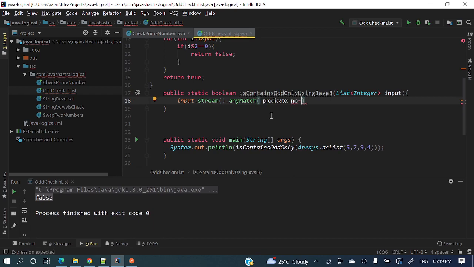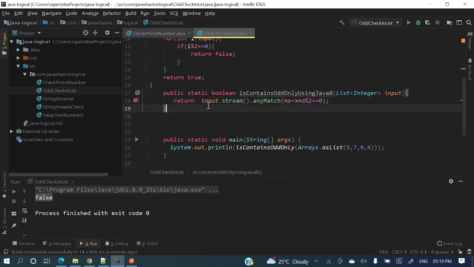Number, number % 2 == 0. Okay, so here we'll provide a return statement. Input dot stream, then anyMatch: if any of the elements satisfies this condition, that is, if a number is divisible by 2, then it returns true.